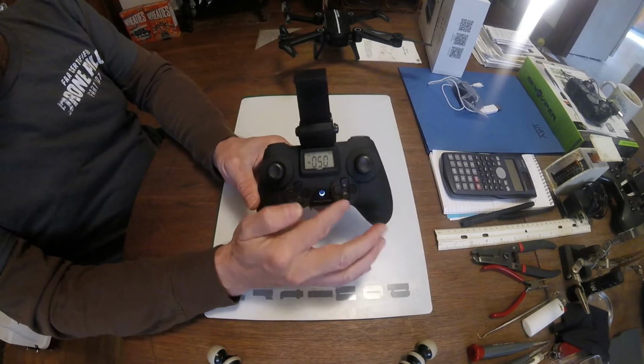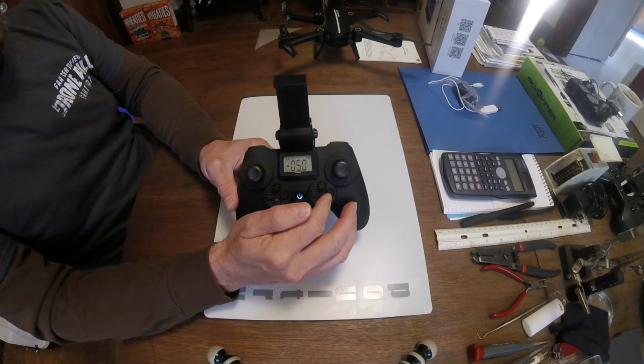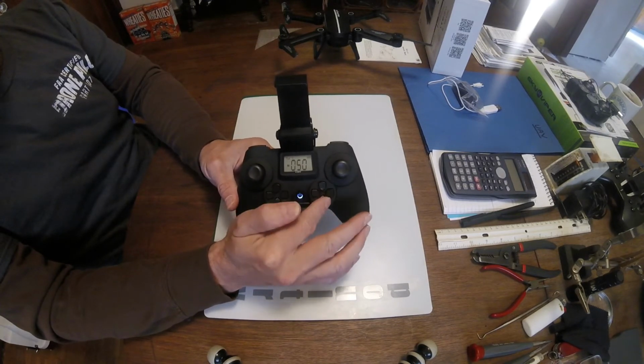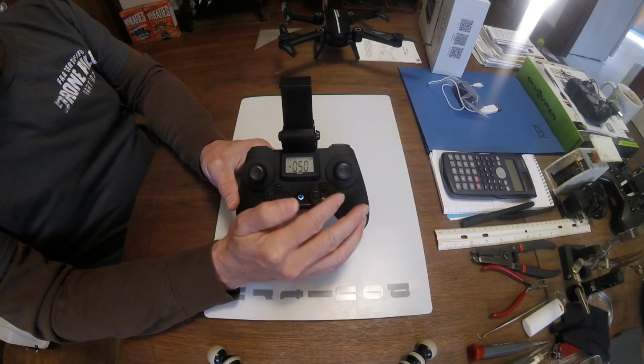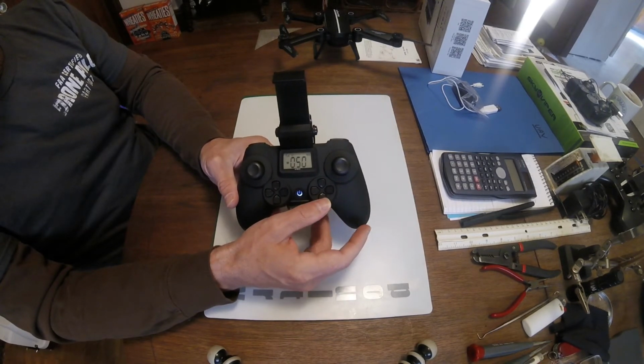Over here you have your trimming, and this is not a GPS stabilized drone, so you will need to trim your vehicle once it's in flight. I do this in a couple of seconds. It's not really a big deal.